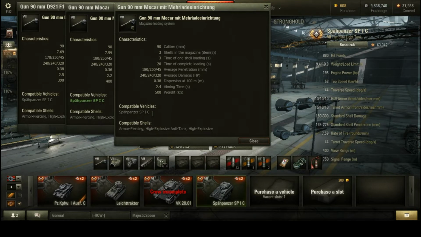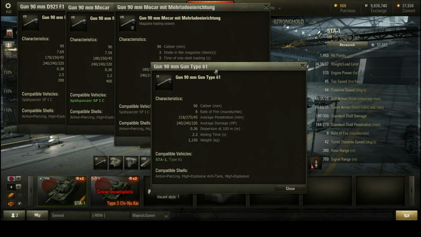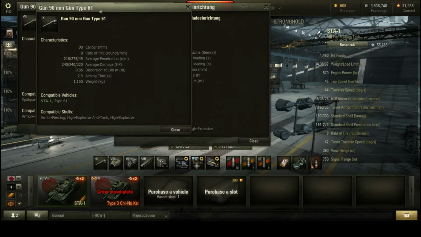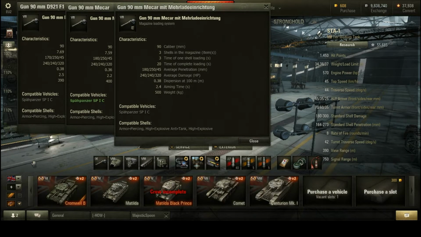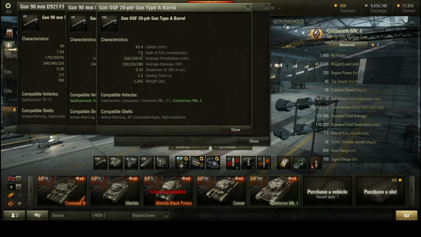Alright, so the stock gun, 90mm gun, 7.69 rate of fire, which is okay. I'm actually going to compare this to, for example, a medium tank, because the Tier 8 medium tanks often have guns of around about this caliber. This is the top gun on the STA-1. It's a 90mm gun, rate of fire 8 rounds a minute, and the Tier 8 medium tanks are not renowned for having high DPM. Let's look at the worst, or the lowest DPM gun to be found on a Tier 8 medium tank. This is the 20-pounder A barrel from the Centurion Mark 1. It has a 7.5 rounds per minute rate of fire, and slightly lower 230 alpha.